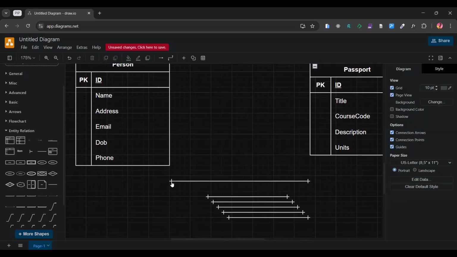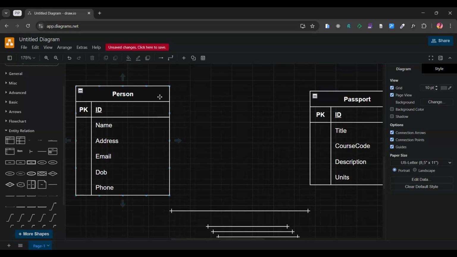Whenever you see a symbol like this, where we have this straight line here and this straight line here, that is a one-to-one representation. In this slide, I gave an example: a one-to-one cardinality is a person can have one passport.